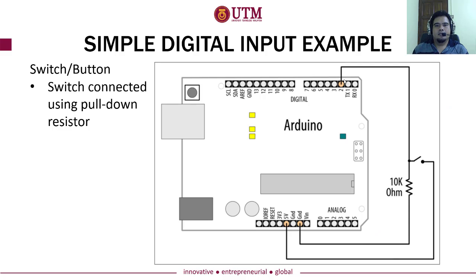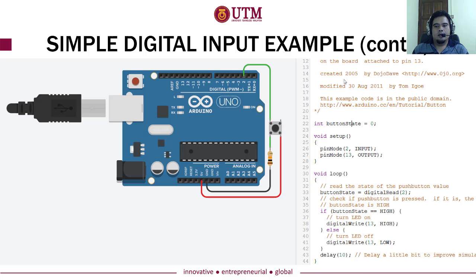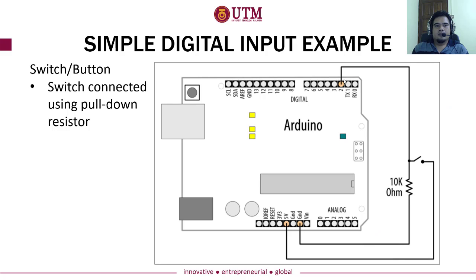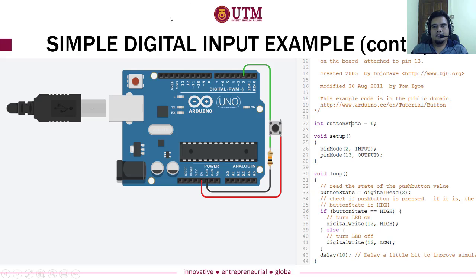So this circuit is similar. If you simulate in Tinkercad, this is how it looks by using the switch, or this button. If you press this button, it will connect between this terminal and this terminal, so the 5-volt on this wire will be given to the pin. But if you don't press the button, by default it will provide 0-volt, which comes from this connection.